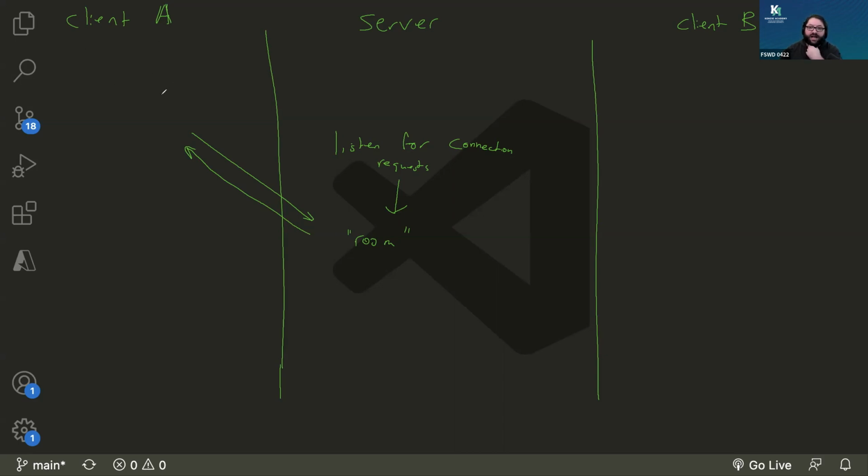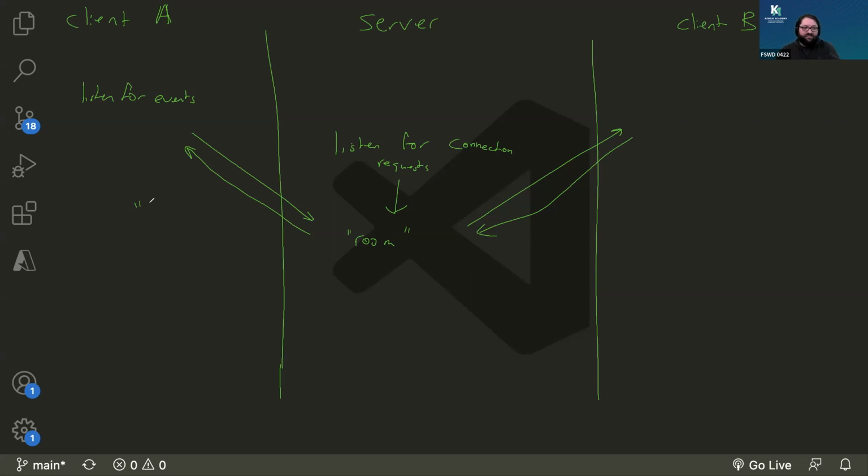And then client A is going to have to build out some functionality where it can listen for events broadcasted by the server. And then if you have it set up right, client B can also connect to this chat room. Assuming that everything gets set up properly, and that's the goal for today, then as soon as client A starts typing, we can emit, that's the terminology we use, a socket emission.